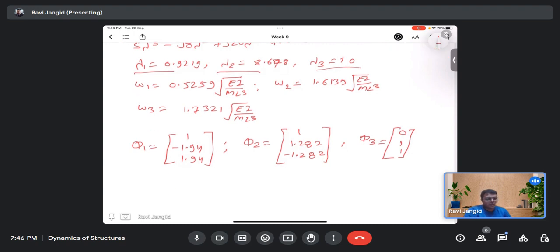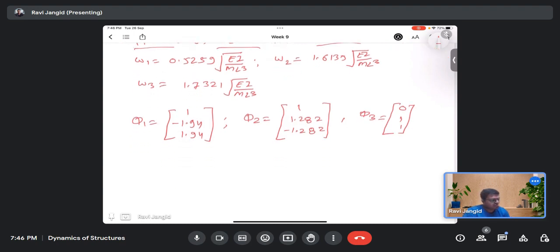Okay, so can we draw the mode shapes now? Here for phi 3 we are getting 0. Yes, if you put that, your phi 3 would become 0. In one of the cases in the last, we have seen also phi 2 was 0. No, no. Here you are taking the first DOF as normalizing, right? Yes. Here we are getting 0.